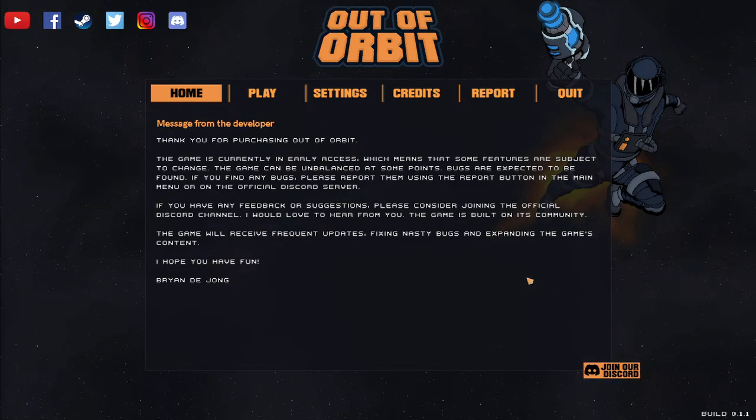So what are we playing today? Today we are going to be playing a little bit of Out of Orbit. Out of Orbit is a game made by a single developer, Brian DeJong. This has been a little passion project of his ever since COVID, and we're finally getting a chance to play it. It came out in early access.